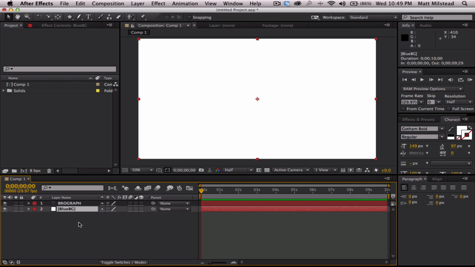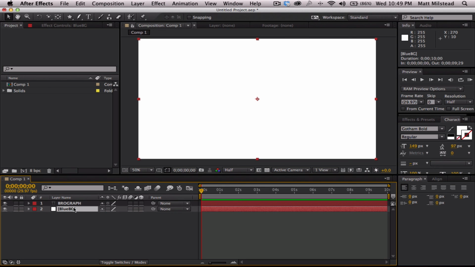And you'll notice in After Effects, the more and more you use it, that you just create these solids as kind of placeholders. Now, Video Copilot, they have Element 3D, they've also got their optical flares, and basically you're creating a solid and using that as a placeholder for their stuff. The stuff that you create using their plugins and stuff.